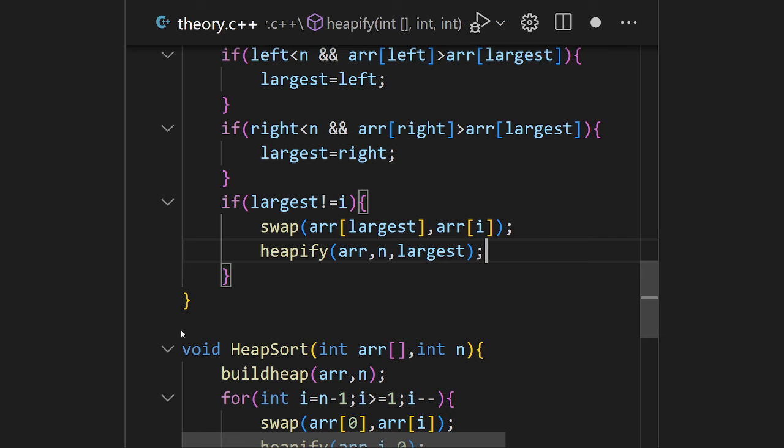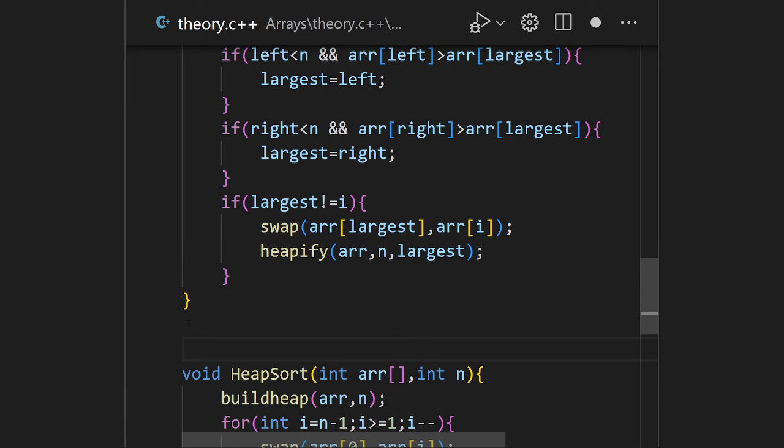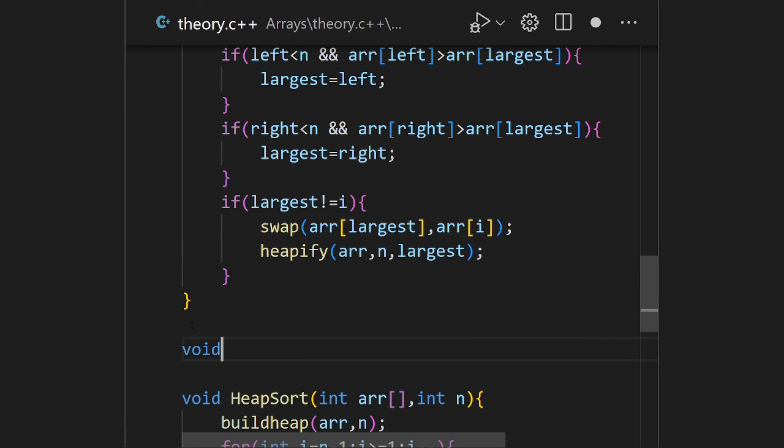So this is the heapify function. Then we have to write the build heap function, which takes care of the heap.